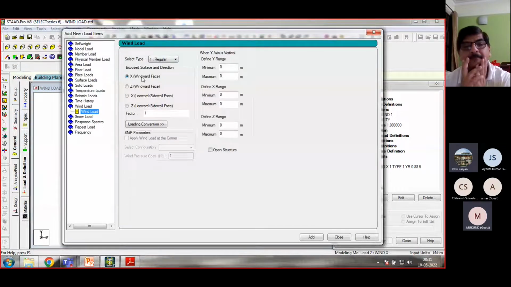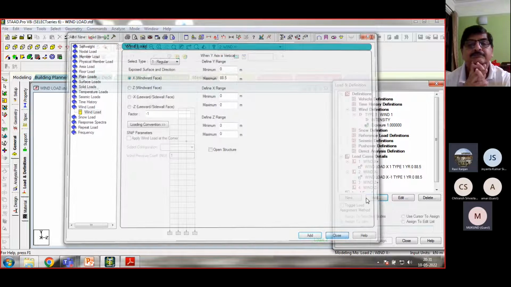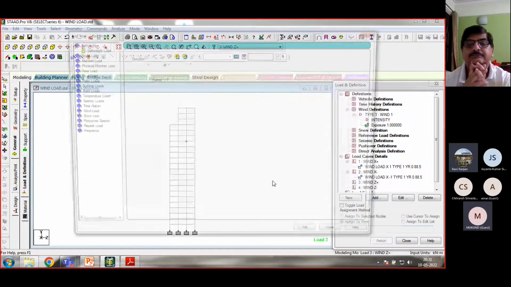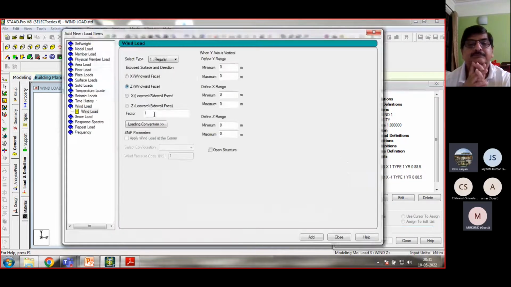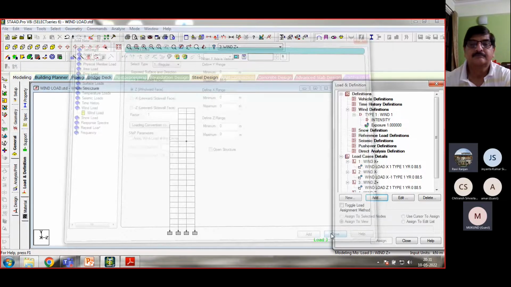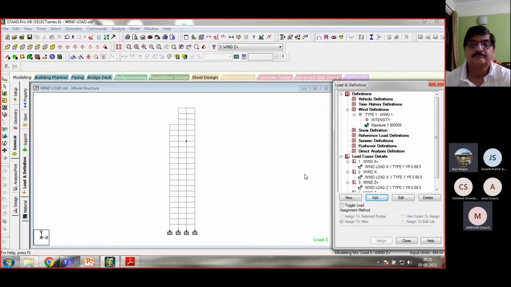windward. See, the windward face is the same, but the factor is negative, -1, and the height is about 88.5. Close. In Z positive, wind load, in Z windward face, the factor is 1 and the height of the structure is 88.5.